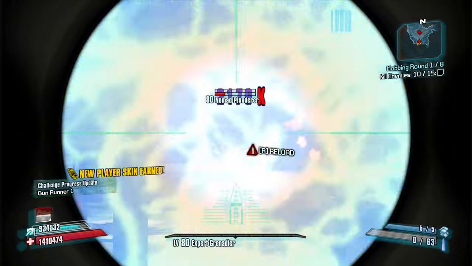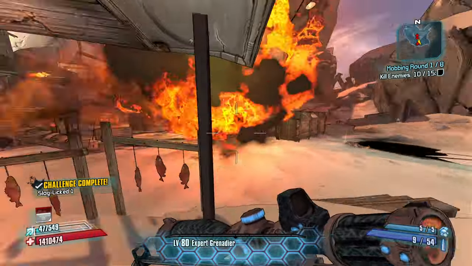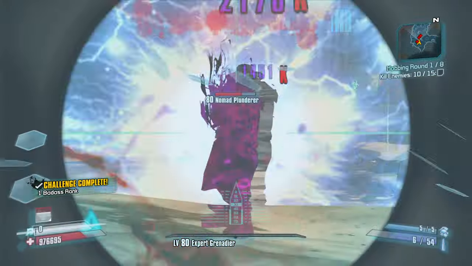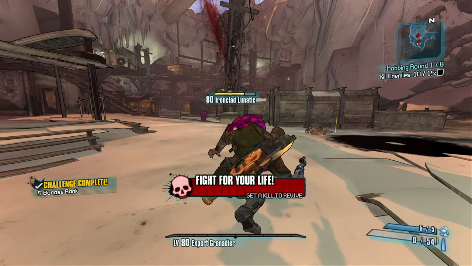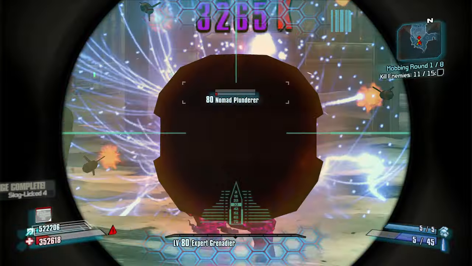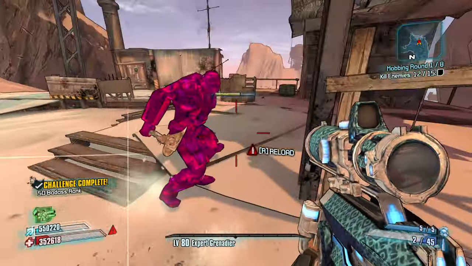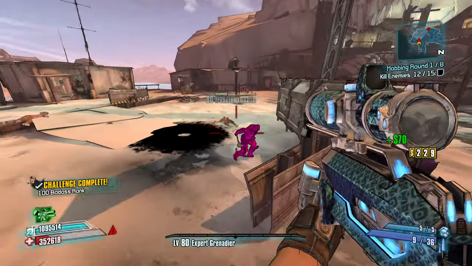Please drop. I got another ironclad in my face while this rocket launcher guy is over there. Come on, go down. Go down. Please. Oh, come on. Thank you, finally. Okay. Backing on up.